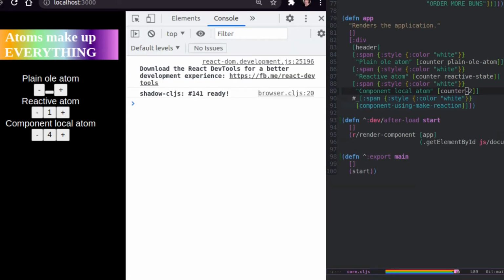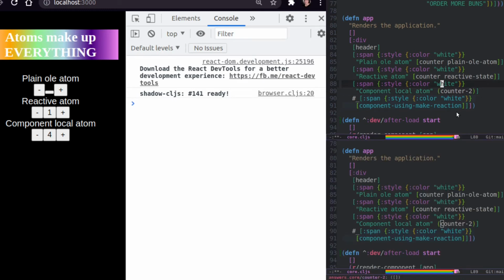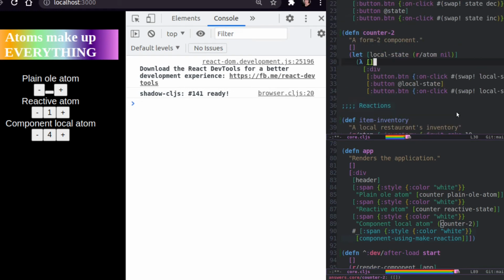Okay, something else that is important to note, a way that you can screw this up is that parentheses mean things. And in this case, we're using components, so we want to use the hard brackets. Let's take a look at what happens if I call a component, and we'll go up to the component here. So this is the component, and let's see what happens when we call it using parentheses.